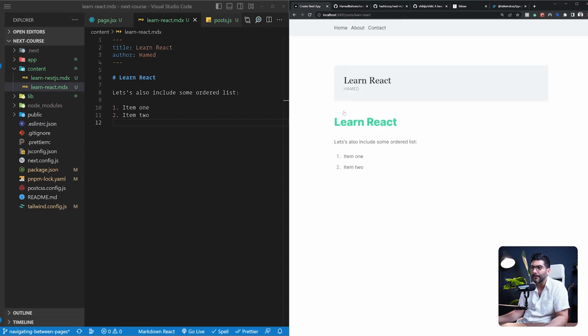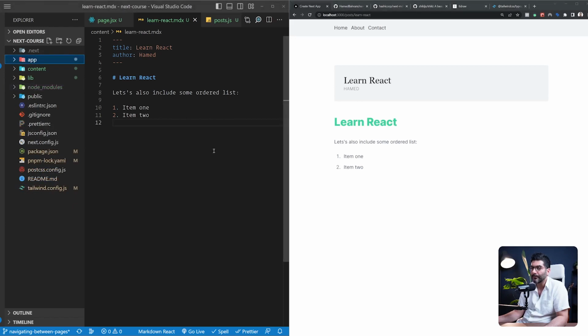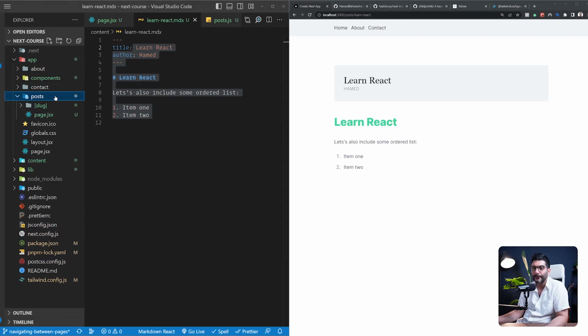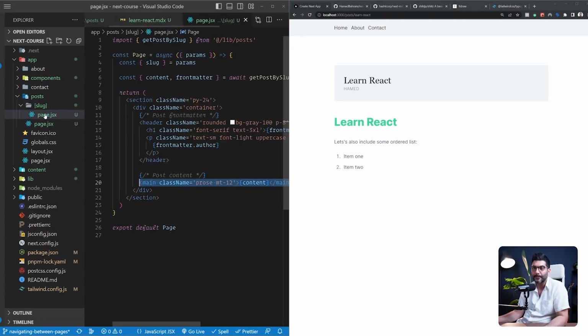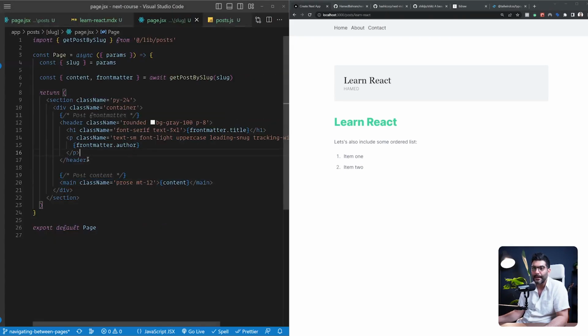And if I now click on that one, it's going to take me to this post where you can see I'm rendering the content of this markdown file I just created, and also the front matter. So going back to this dynamic segment one more time, as you can see here, I have this header section. It's just going to read the front matter, here the title and the author. Now we're going to learn about the metadata API later on in the lessons.